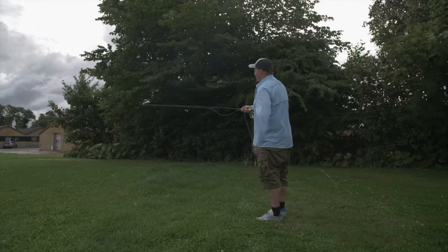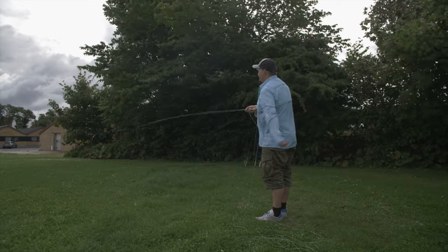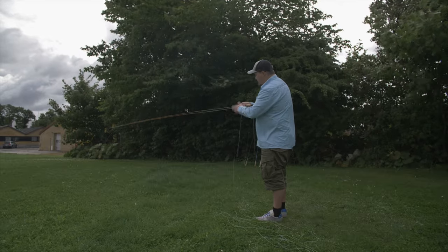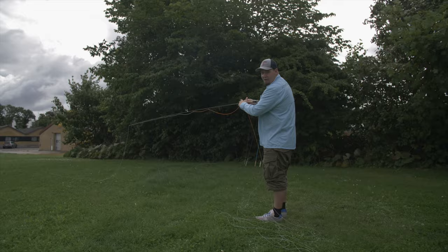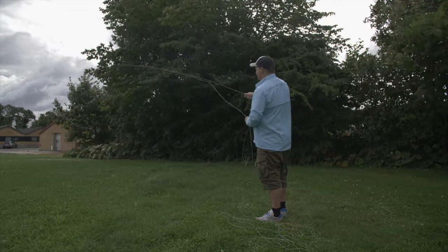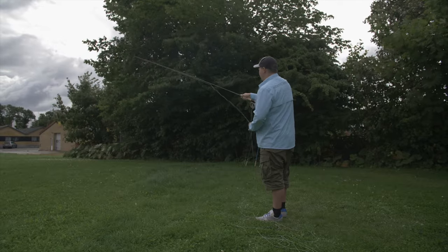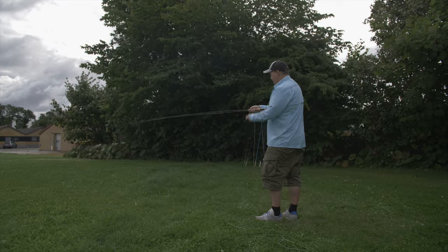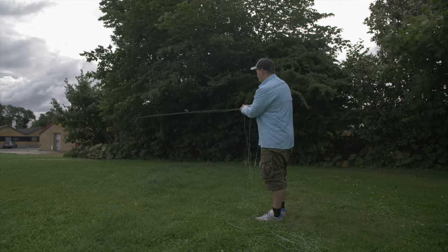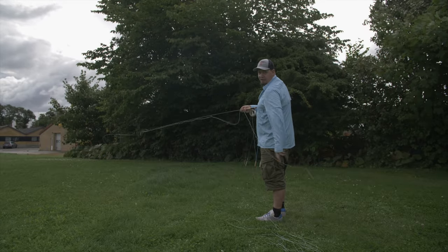If you, however, are looking for a dry fly and nymphing rod that can cast the occasional streamer, then I don't think there are many other rods that can compare to this one. I am really impressed with this one, and I'm basically in love with my 8.5 feet class 4. If I were planning to go to New Zealand or fishing bigger waters with nymphs and dry flies, then this is the rod I would bring.